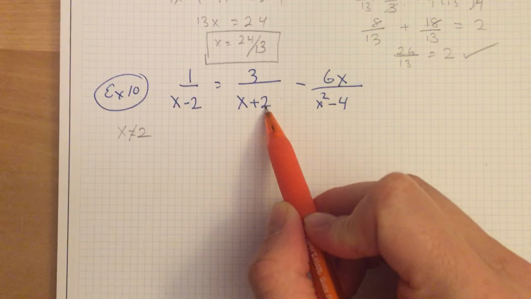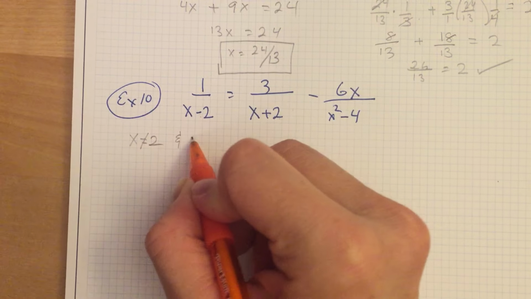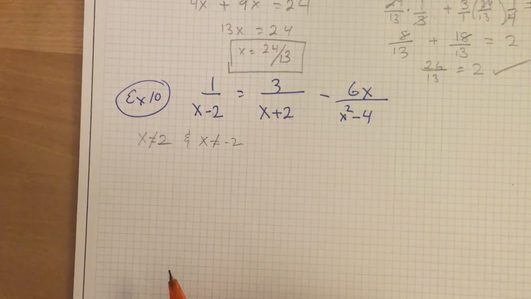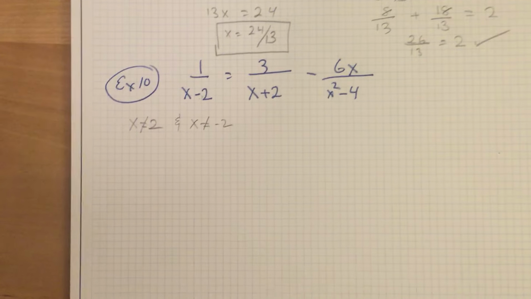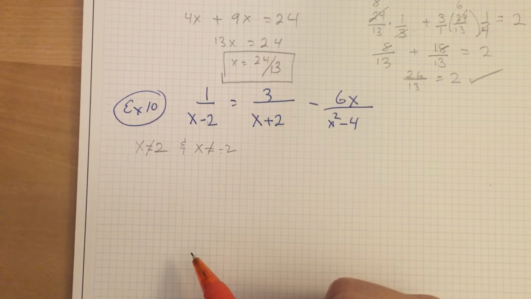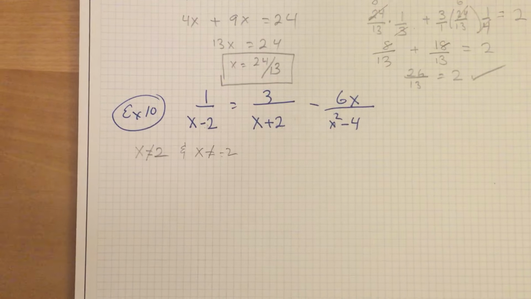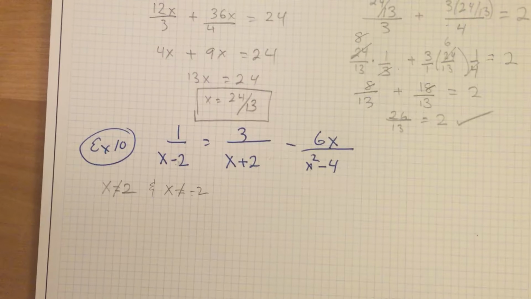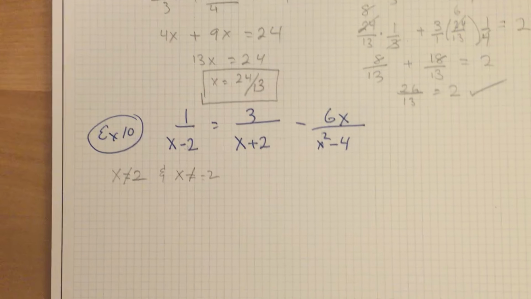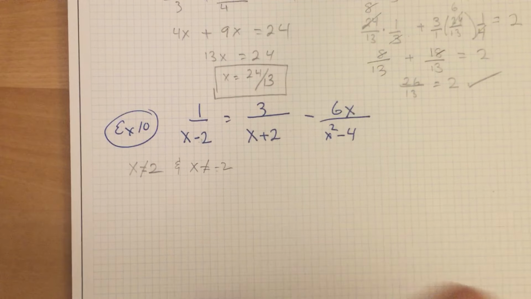All right, take a look at this example. So if I set x plus 2 equal to 0, solve for it, I'm also going to get x cannot equal negative 2, right? It'll work here, which will be fine, but it won't work here. And then last but not least, if I set the x squared minus 4 equal to 0, you're going to get both the 2 and the negative 2. So that's perfect. You don't have to do any work. If this was different, then obviously we would want to do a little bit more work. And I like to figure out what x cannot be at the very beginning, so that way I don't have to worry about triple checking my check, essentially.